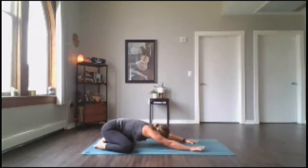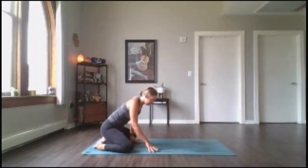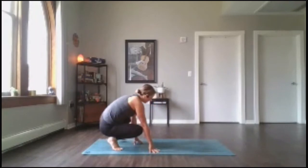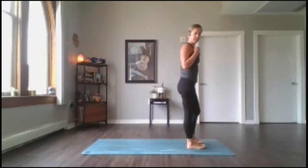And then from here, start to walk the hands in towards you. And we're going to make our way up to standing, but we're not going to really transition through any sort of fancy way. So I want you to get there however you need. It could be just tucking under the toes, pressing yourself up and coming all the way up to standing, and then take yourself to the front of your mat if you're using one.